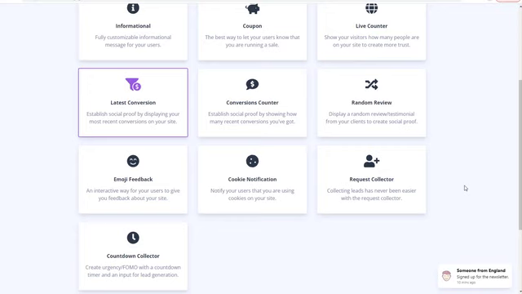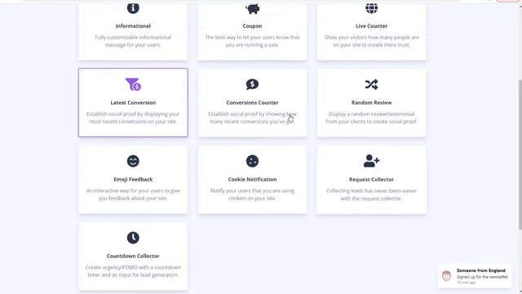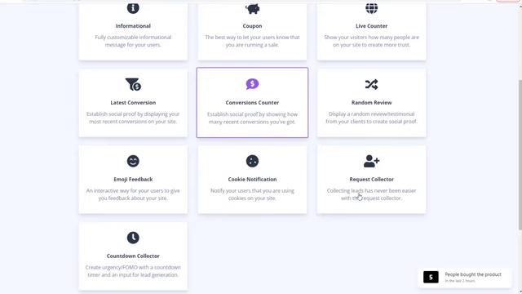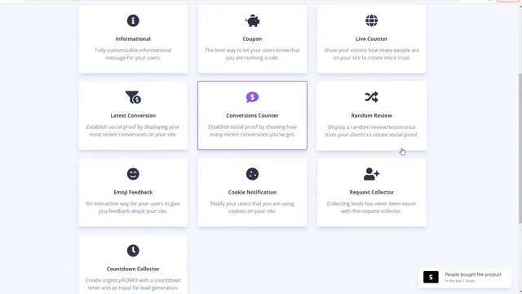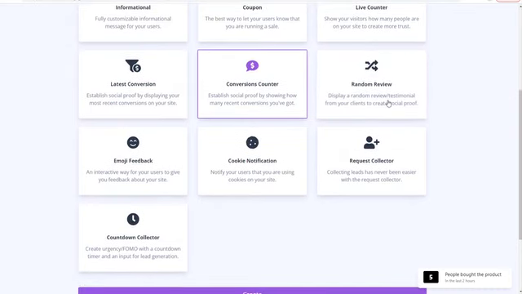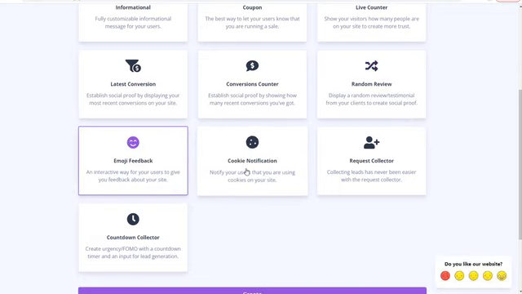So this is a tool that you could easily be paying $20 a month just for this. You've probably seen this on people's sales pages before, because it's a great conversion booster. It creates that social proof. Same thing with conversions counter, right? Those create social proof, and many of those services charge $20 a month at least just for that one little thing. And here you're getting it as a part of BizSuiteAI, and you have complete access to it on an ongoing basis. You can also display reviews, emoji.